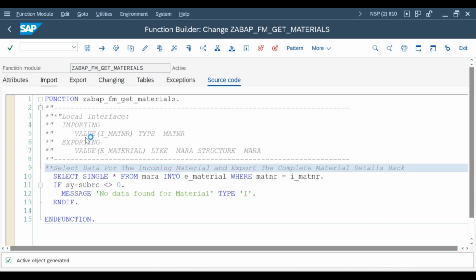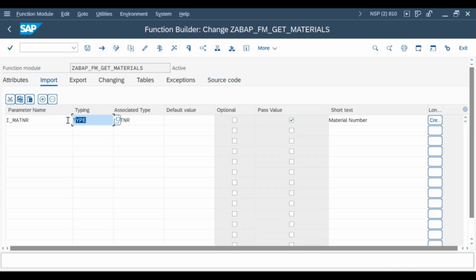Here in the importing parameter I used type.